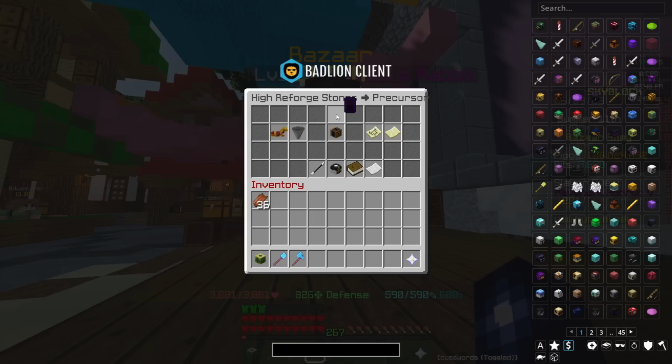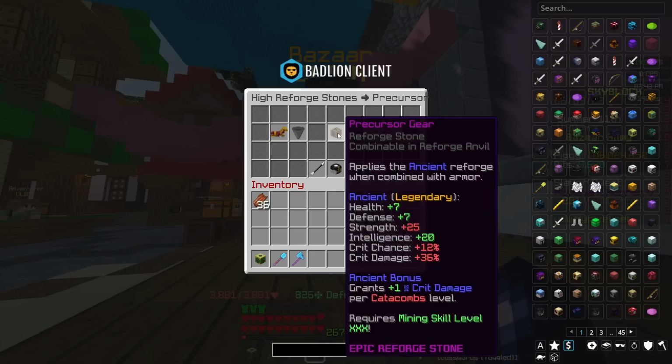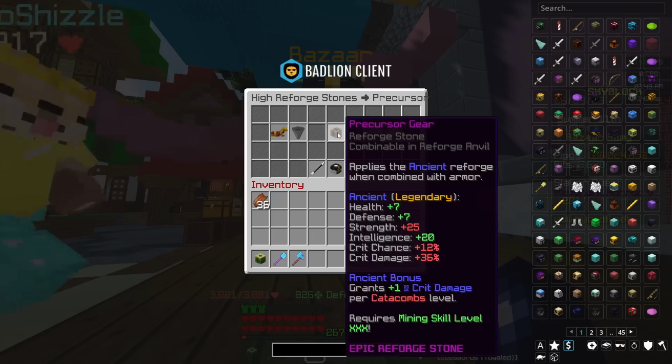Now, your catacombs level is also very important. Not just for inside of dungeons, but for outside of dungeons. Majority of the time, if you have armor, and your goal is to deal damage, you're going to use the Ancient Reforge. Now, the higher catacombs level you are, the more crit damage this Ancient Reforge is going to give. For instance, at the bottom, you can see that it gives me plus 36 crit damage, and that's because I'm catacombs level 36. Obviously, if you were catacombs level 50, it would give you an extra 14 crit damage to what I have at the moment.